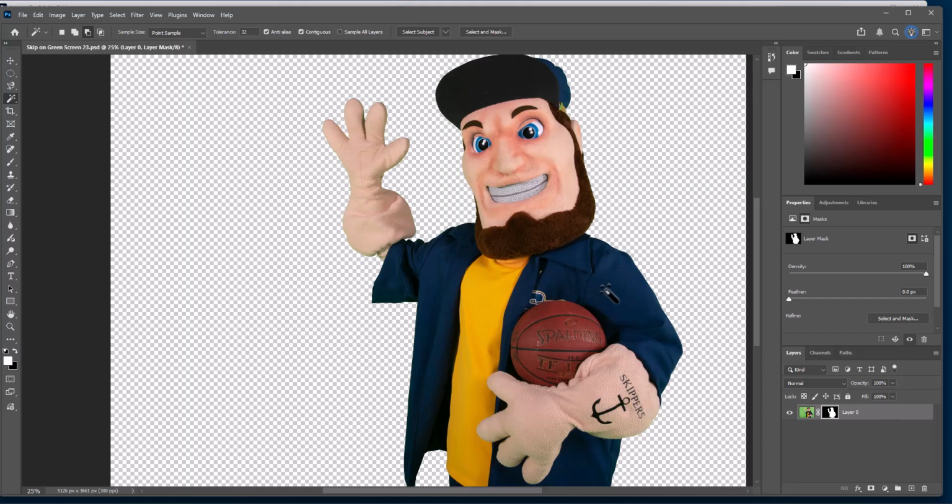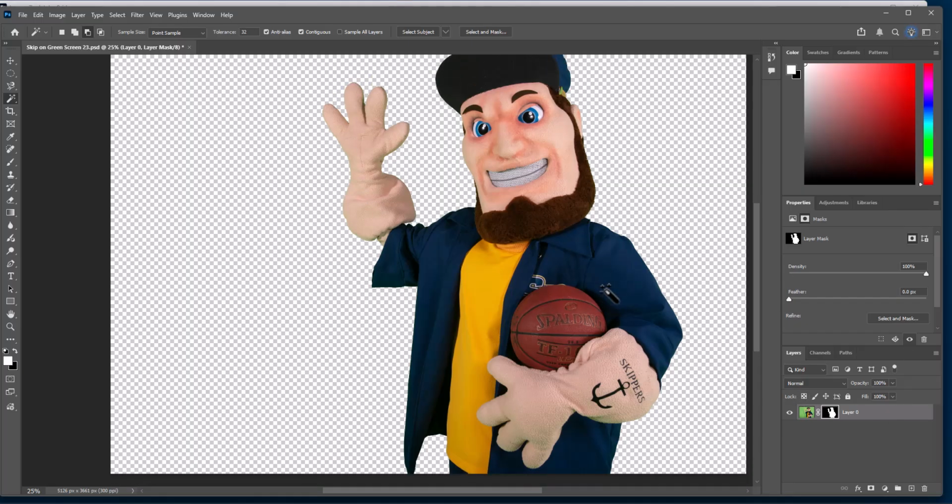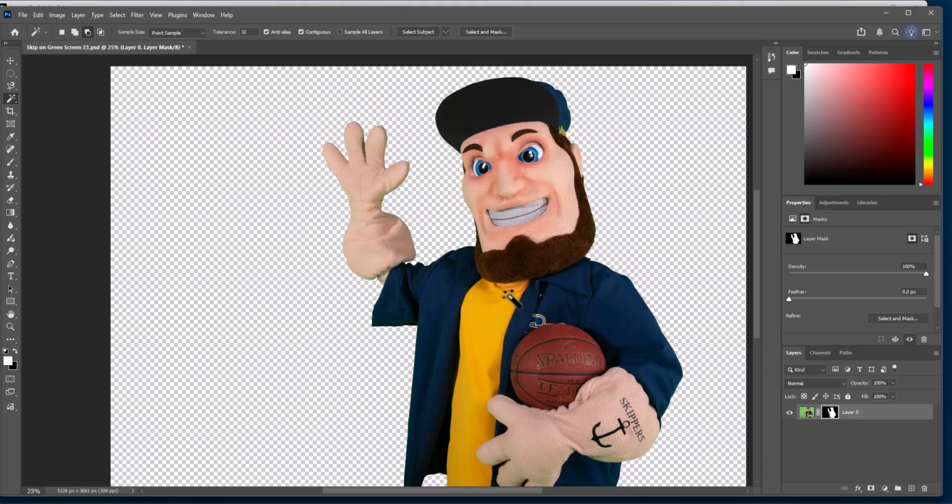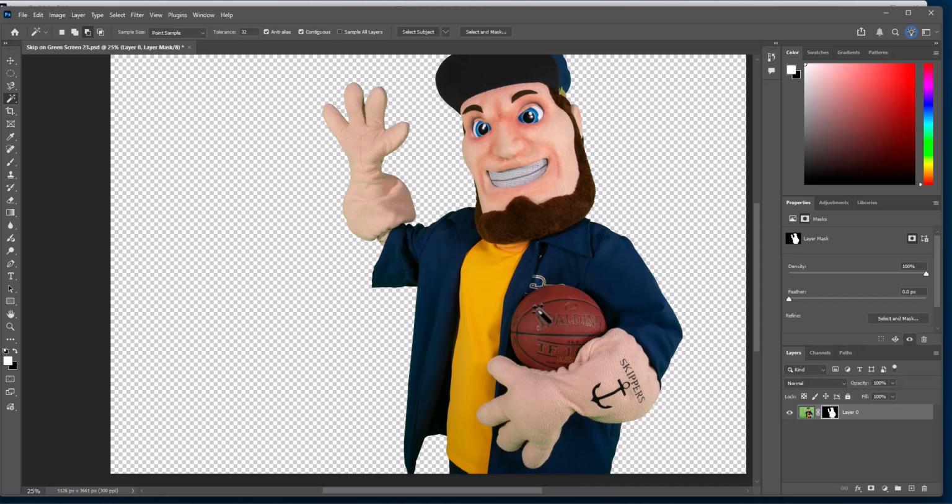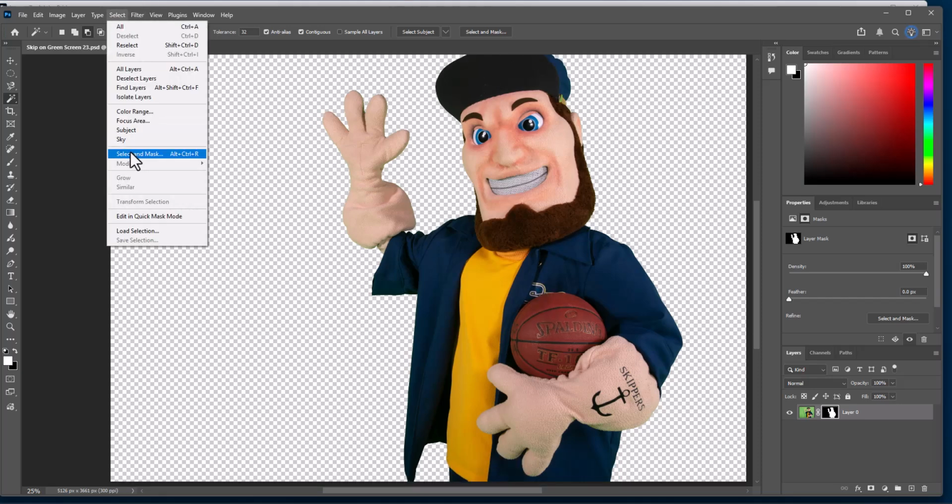Now, I'm noticing a couple things because I'm a photographer and I've been doing this a long time, but I notice there's a little bit of green along the edges here. There's other ways of doing this better, but we're just doing it quick and dirty for this particular exercise, but we'll go over that more later. It's called decontaminate colors, and that's in the select and mask option. But right now, we don't need to do that.